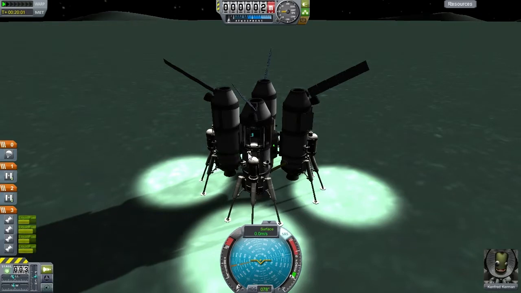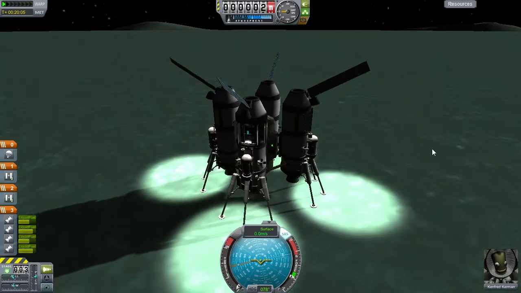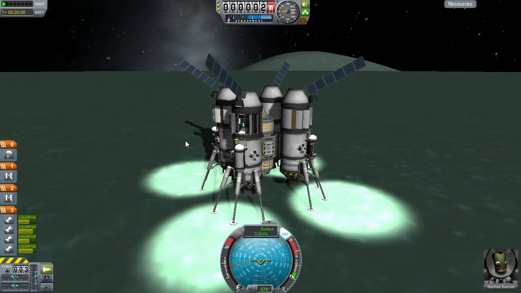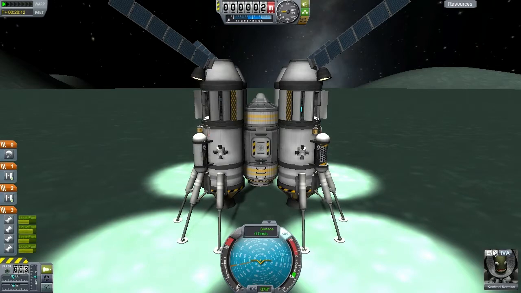Is there any point in doing another one of these? I don't think so, because we can't transmit, and we can only hold one in the command pod at a time. Oh! This is really being digested in there. Okay, let's EVA.